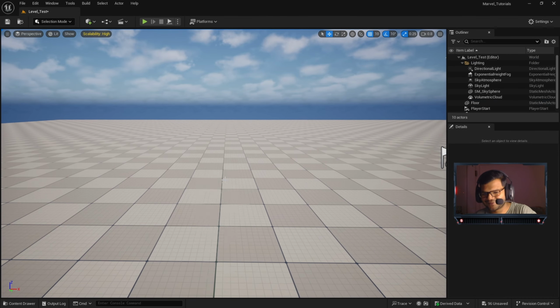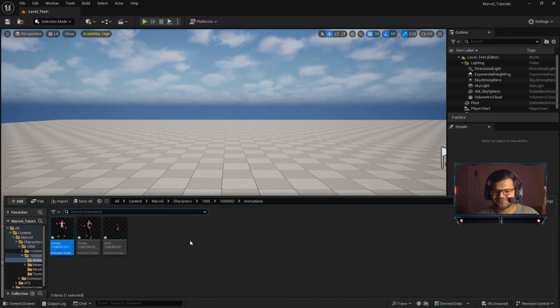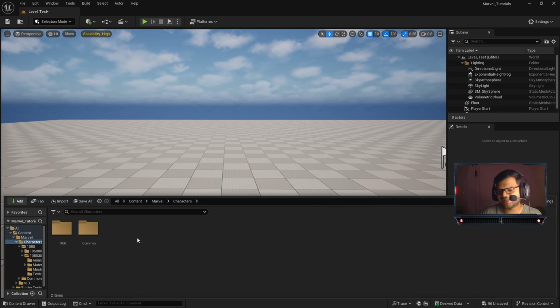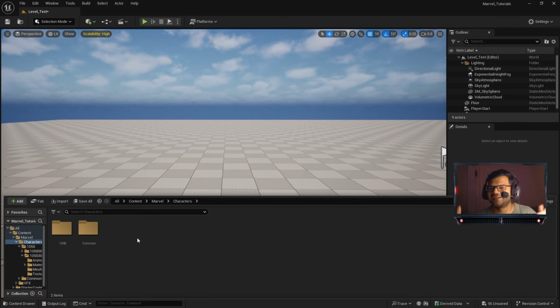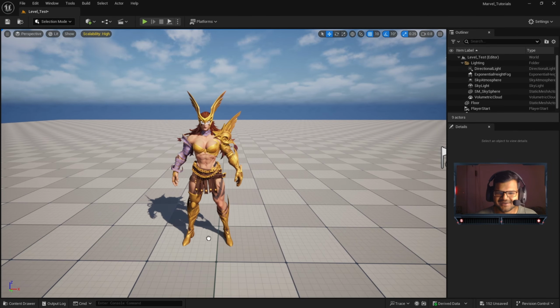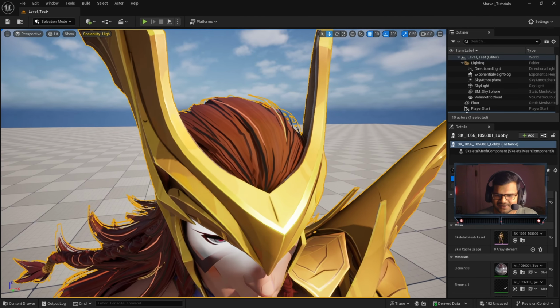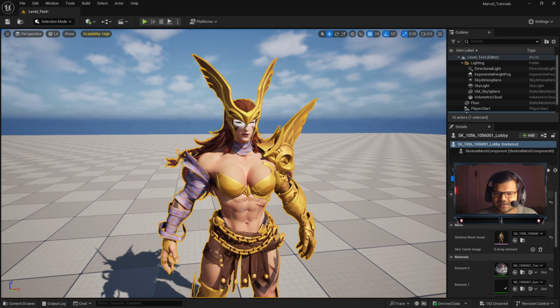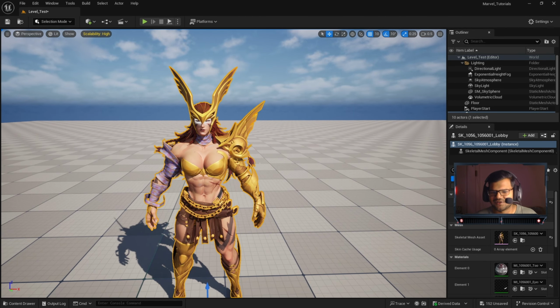Okay, so let's do something funny. Let's do something crazy. Let's see if we can import the Gambit animation on some other character and whether it will look fine or not, because I don't know. Let's do some funny stuff. Okay, so you can see Angela has been imported, and there is some missing texture also in her eyes. So I will tell you the fix in the next video maybe.